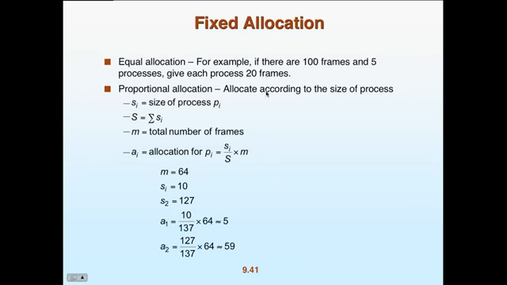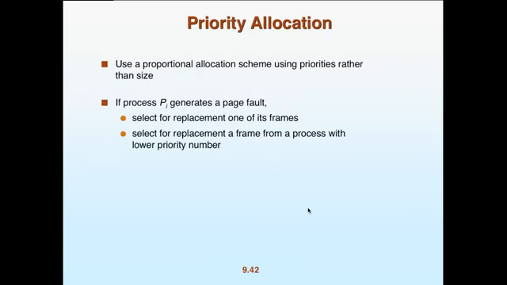Or you could do proportional allocation. Allocate according to the size of the process, which is a little bit more efficient. So don't give the process more than the process actually needs. In that case, the size is going to be fixed at a certain length, and then we can actually calculate it out, and I'm not going to go through the calculation, I'll save you that, but we can kind of see the differences between what efficiency we're going to achieve using one or the other.